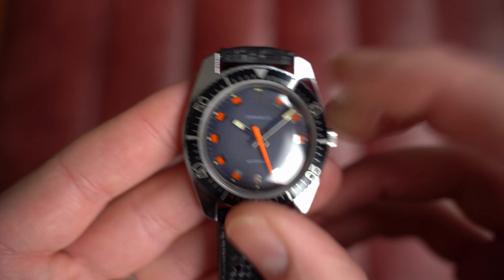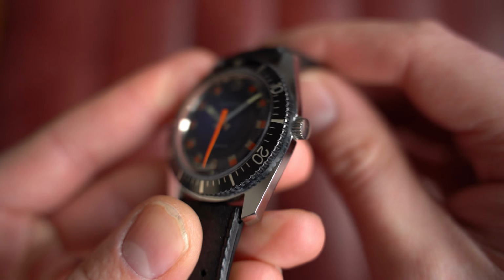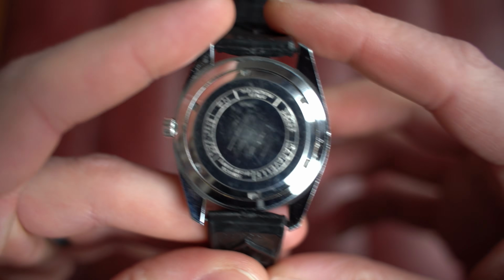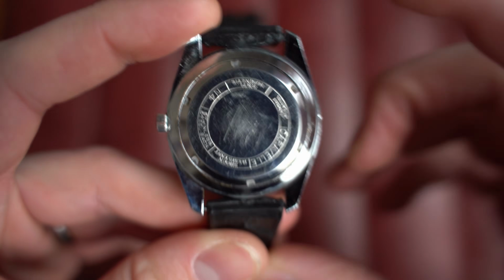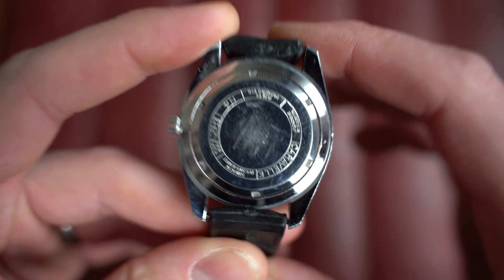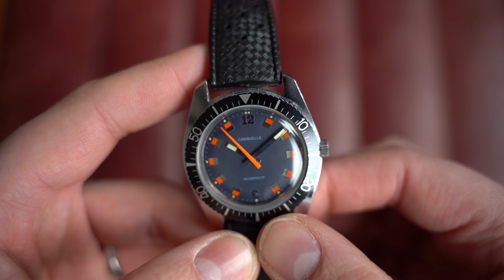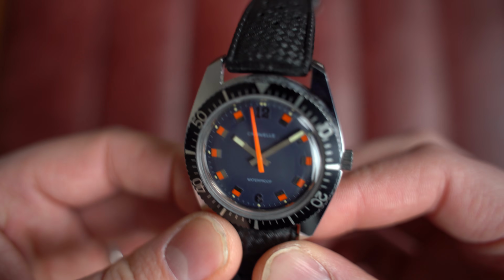And it has that nice black friction fit bezel, so it rotates freely either way, depending on which way you want it to go. And you've got this very flat, sort of almost cushion case, which is made of chrome. As we flip the watch around, you're presented with a screw down case back right there with everything proudly stated using the same serial number sequence that Bulova use, because these watches were made by Bulova. And this one is actually from December 1975. It was bought, I believe, a couple of days before Christmas, so clearly a last minute Christmas gift in 1975.